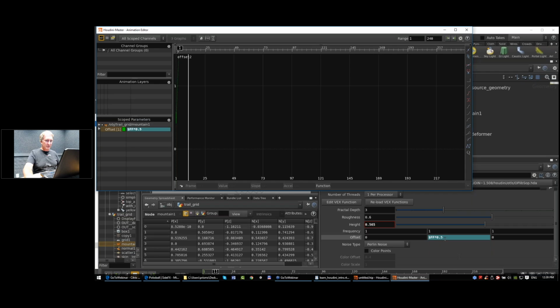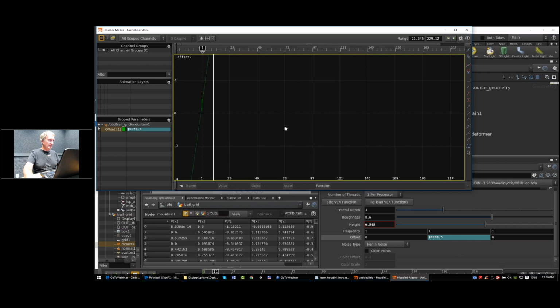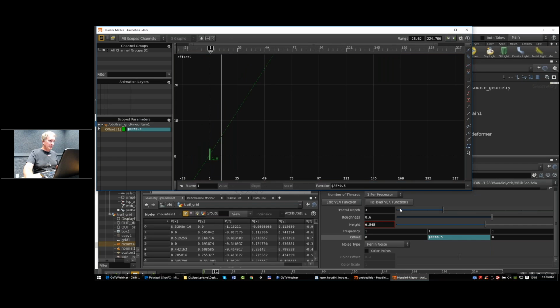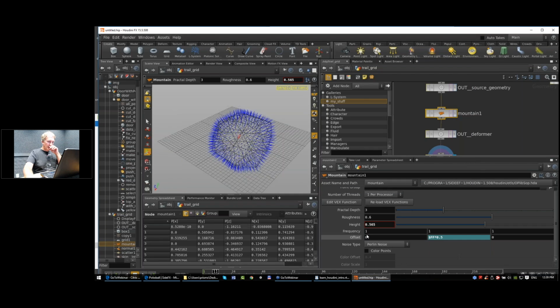So hold down the Shift key, middle click on the parameter, and that opens up the channel editor. Then we can press the H key in the channel editor to home in on that, or we can zoom down using our mouse. We can see that we have an expression bound to that keyframe. So we can actually see the function as well, if we really want to. But in this case, it's good enough to just turn it on while you play forward.